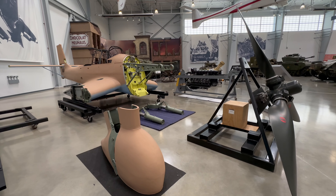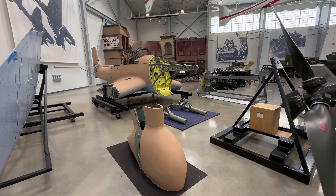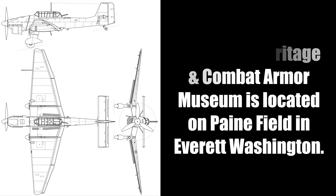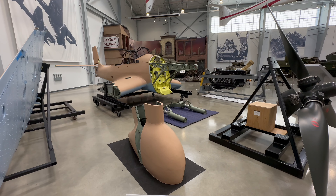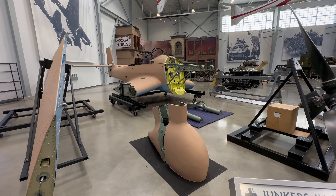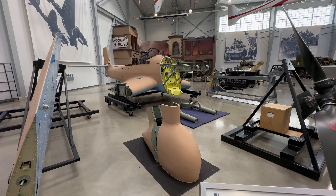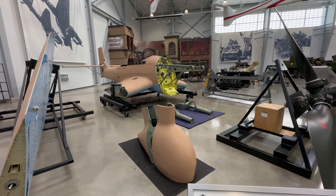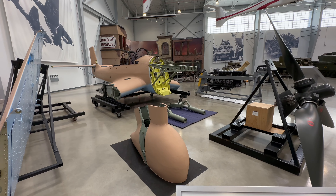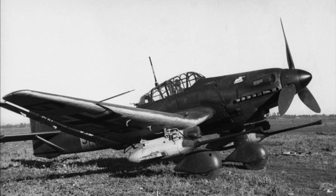Here's the sign. The Stuka dive bomber became the symbol of Germany's swift and terrifying blitzkrieg tactics in the early years of World War II. Dropping nearly vertical from 15,000 feet at up to 370 miles per hour, the Stuka could deliver its bombs with pinpoint accuracy. The intimidating nature of the attack was often supplemented by a pair of screaming propeller-driven sirens nicknamed Jericho trumpets. Though it was a somewhat antiquated design, the crude-looking Stuka was amazingly tough, its stout airframe built specifically for the stress of high-speed dives and crushing pull-out procedures. Each wing featured an automatically deployed pull-up dive brake that helped the plane recover from a dive even if the pilot blacked out due to intense G-forces. The plane, however, was slow and vulnerable when pitted against modern combat planes. As losses mounted, the Stukas were shifted away from the Western Front and saw sustained service as tank busters on the Eastern Front with the Luftwaffe. Air superiority lasted longer there. Some Stukas even participated in the defense of Berlin in 1945.